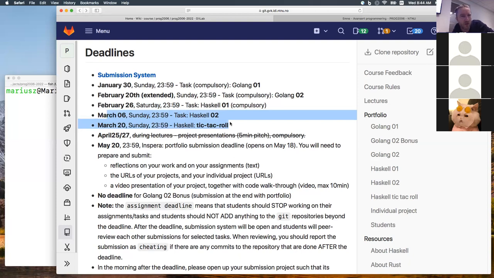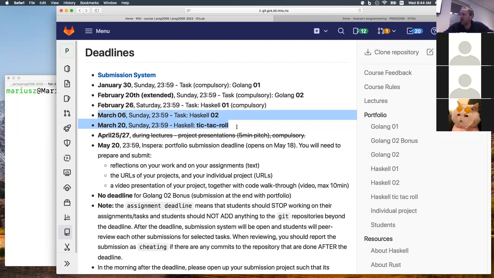I am flexible. As I said, I don't need to talk with you about Golang 2 and the students, whether you re-implement it in C or in C++. But let me finish. I don't care about those two, and I don't need to talk about them, so we will not have a deadline for those two. For these two, I am flexible.